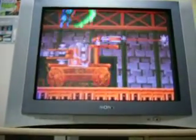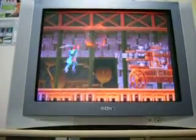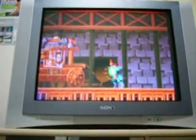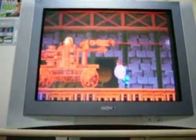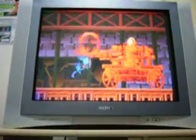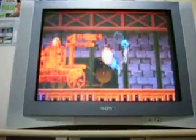You can stand on it, but you can get run over if you're not on top of it. This is, in my opinion, the hardest boss in the game. Get through without actually getting killed. Woo, got him.